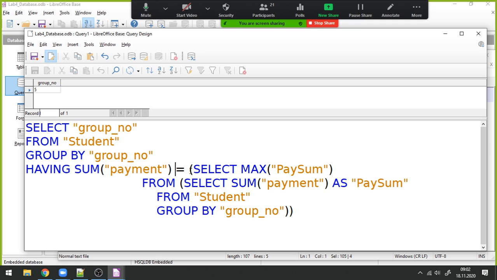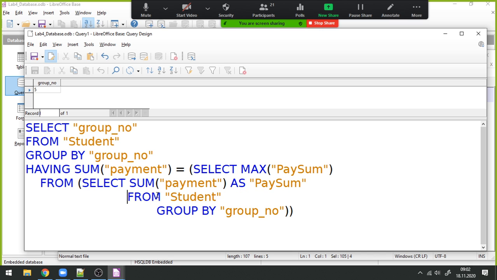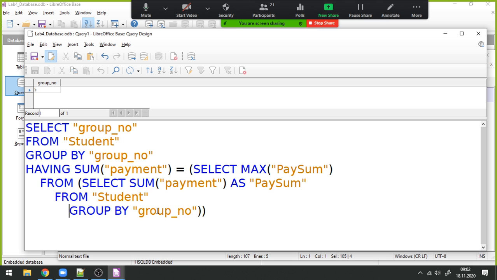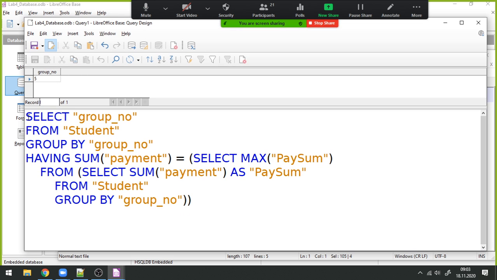And in the question it was also saying to list name and payment of the students that are in this group. So this is actually helping us to find some group. So let me actually keep it like this, otherwise we will run out of space. So now I find some group number from here, but I'm projecting the attributes. I can have more than one group with the same highest sum. For example, I can have some other group, and that group could have the same amount of sum of payments. In this case, this can return more than one thing. So this part is going to be my subquery now.